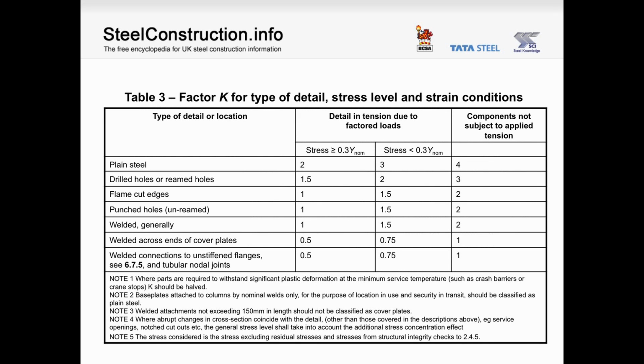Moving on now to Table 3. If we start in the right hand column and then move in, the multiplier K reduces as we move from compression to tension, because in issues of brittle fracture we're more concerned about tension. On the top line of the table, where we have plain steel, the K factors are highest, and as we do increasing amounts of fabrication, the multiplier drops. Now let's see how to apply that table with a bit of an example.